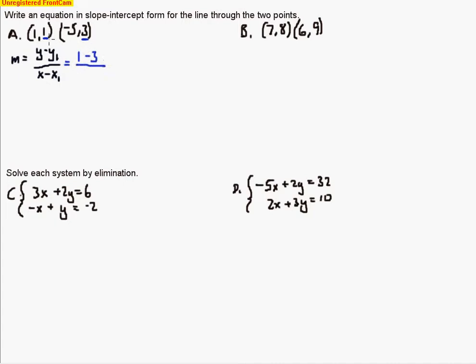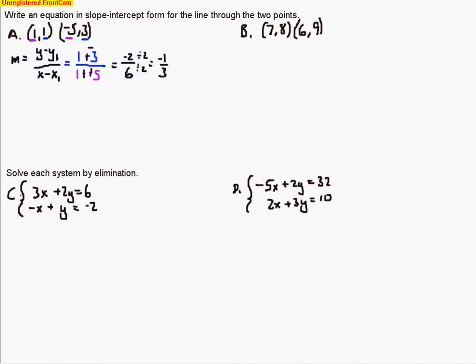So notice how I started with this point. So when I write the x values, I'm going to start with that same point's x value. So I'm doing 1 minus negative 5. Whenever I've got a minus negative, always change it to plus positive, or minus positive, plus negative, and then do the work. And so in this case, we end up with a negative 2 over a positive 6. Well, we can reduce that fraction by taking out a common factor of 2, and we end up with negative 1/3. So that's our slope.